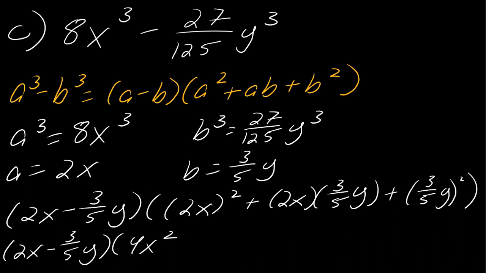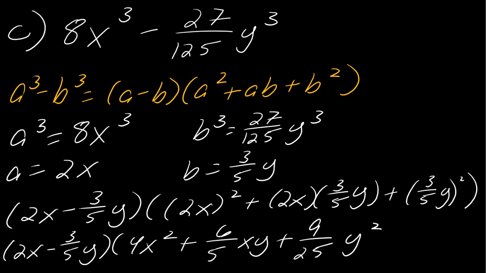When I multiply these together, I just multiply 2 times 3, the top parts together. This is technically 2 over 1, and with fractions you just multiply straight across. So this becomes 6 over 5 xy. And then for this last one, I just square the top and bottom. So 3 squared is 9, 5 squared is 25. There's all the pieces. If you got it wrong, don't beat yourself up over it. Just learn from it and we'll move on.